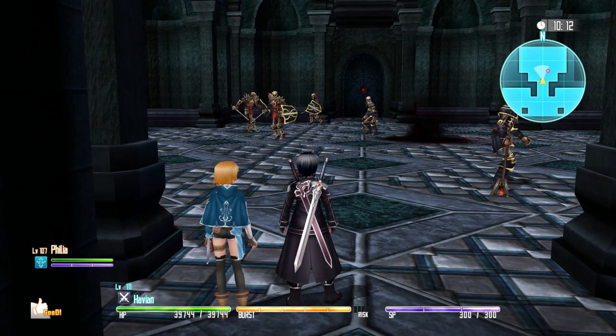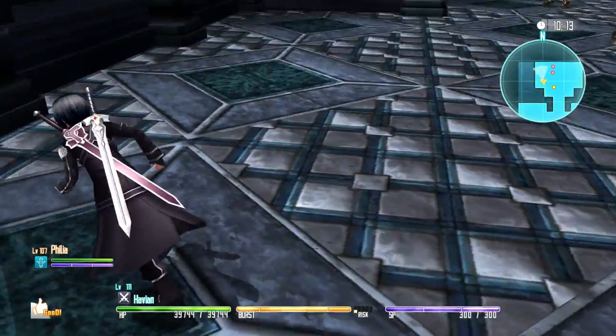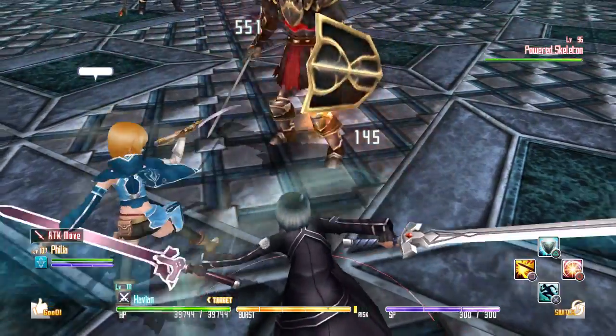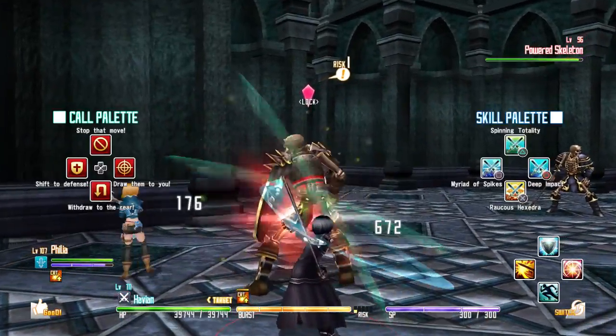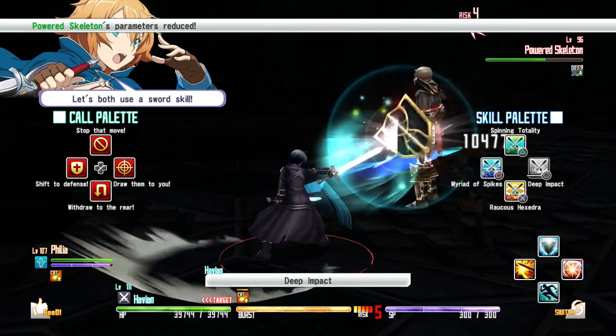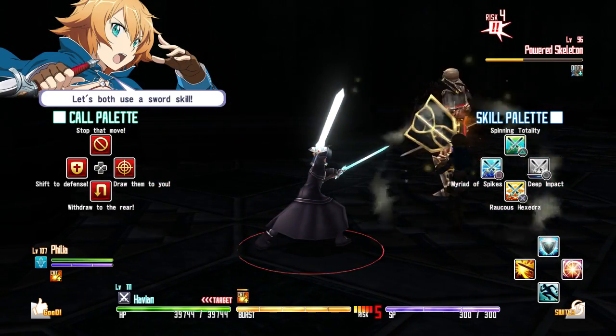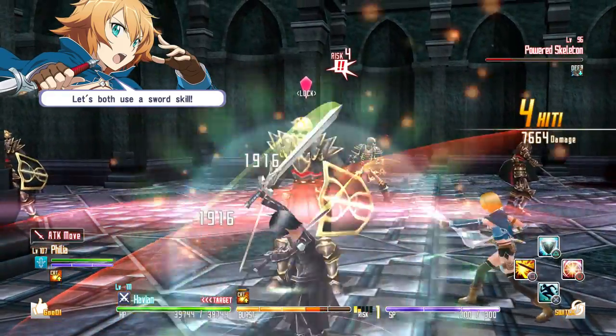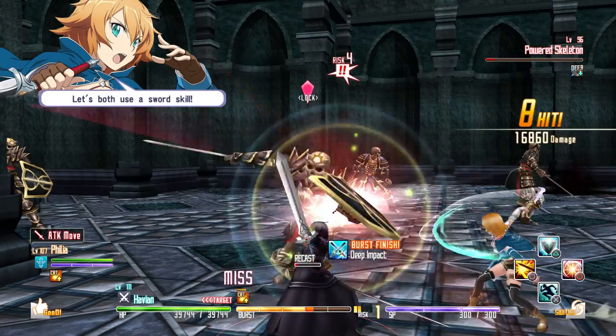All right, so there's the door for the mission. Can I actually waltz in there and just do the boss? Will it let me? All right, now you're going to see combat. Pay attention to my sword skills when I use them. And pay attention to my SP. You're not seeing any SP go down whatsoever.